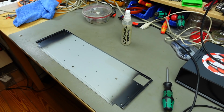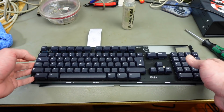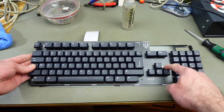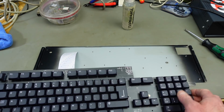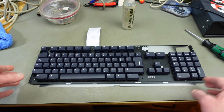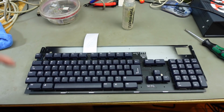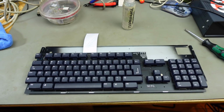Let's try and put the keyboard in there. And as you can see, this fits the bezel here perfectly. So what we're going to have to do is to remove two screws, this screw and this screw here. These are going to be used to mount this in this assembly. And yeah, they're just flathead screws with nice nuts on the backside. So we're going to remove these and put them through this assembly here, and then we are going to be ready to use this, I guess.